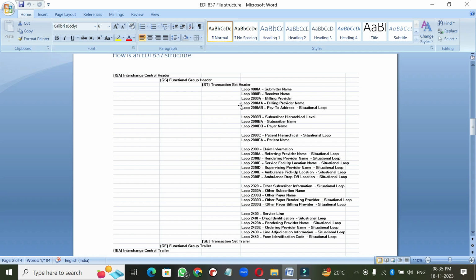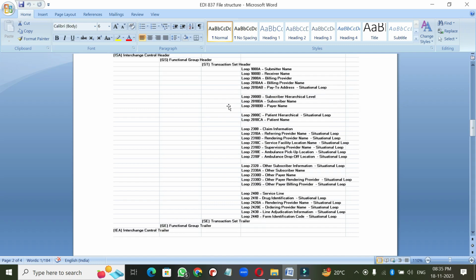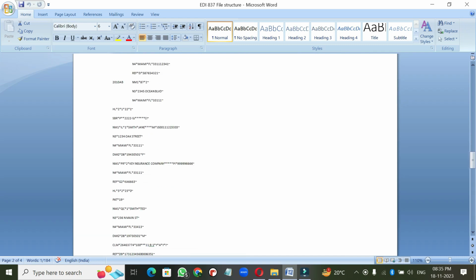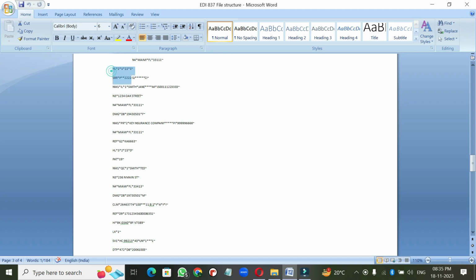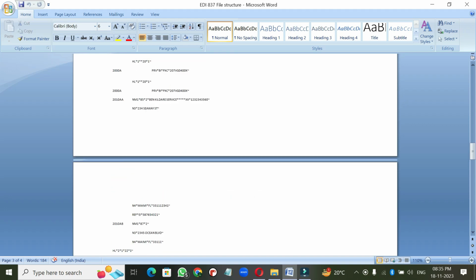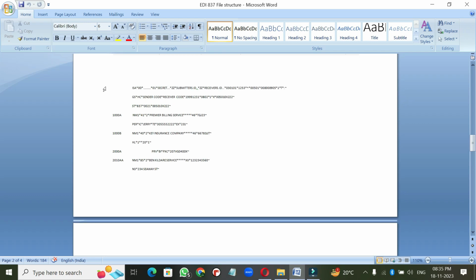And because it is repetitive, that is why it's called a loop, okay? However, the actual EDI file that outputs doesn't have any loop. Loop is just for better readability. There are EDI file parsing softwares where, just to make it more readable, loops are assigned in front of each and every segment. Like this is loop 1000A.